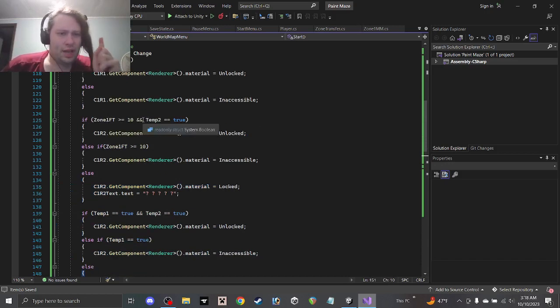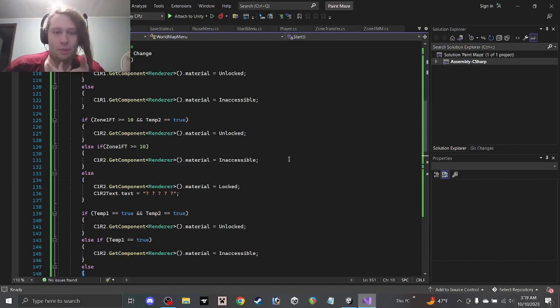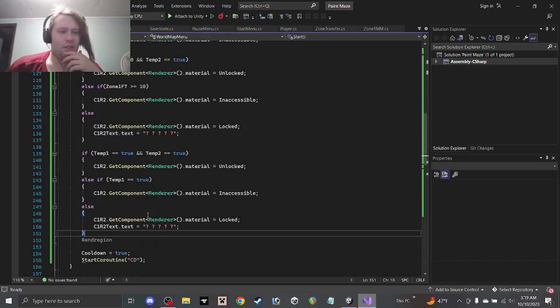Zone completed and level completed, i.e. this one, for the current zone you're in, show that it's unlocked. Otherwise, if you complete the zone beforehand, it'll show, but it's inaccessible. But if you haven't, then it's locked, and it's a question mark. And we can leave all the texts as they are, which is perfect, unless it changes something, which is going to suck if it does.